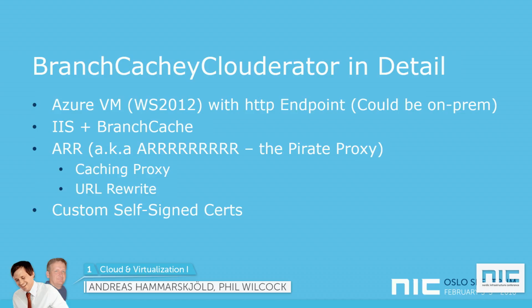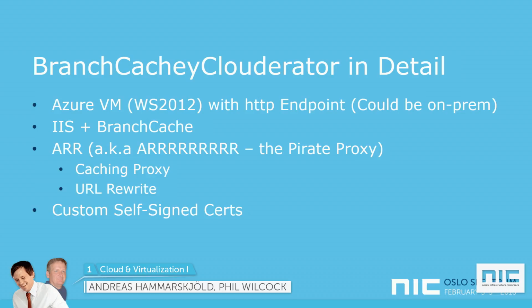So just a breakdown of what actually sits in the middle. We've created a VM in Azure, just a fairly straightforward Windows server. Could just as easily be an on-premise server. It doesn't have to be cloud-based. And that, in turn, has IIS plus BranchCache configured on there. So we've set up IIS, we've set up BranchCache to generate the hashes on a certain volume, and there's another piece that we then add on to IIS, which is called ARR, which is Application Request Routing. Request routing, which is a bit of a mouthful, so we call it R.